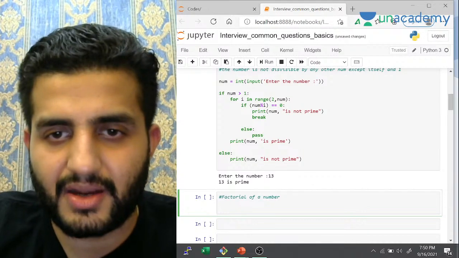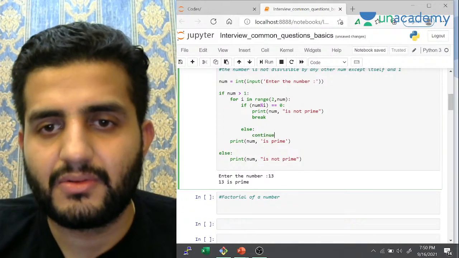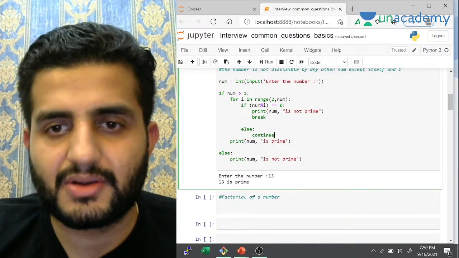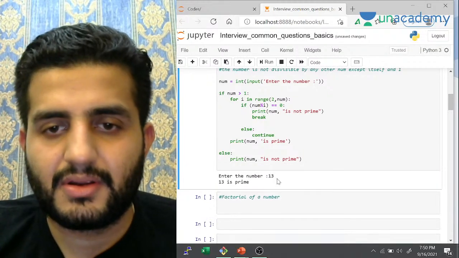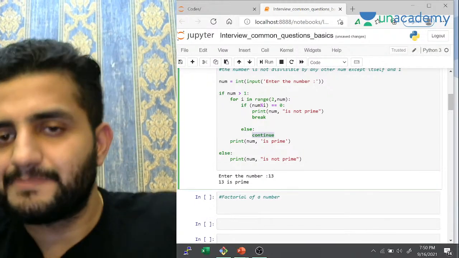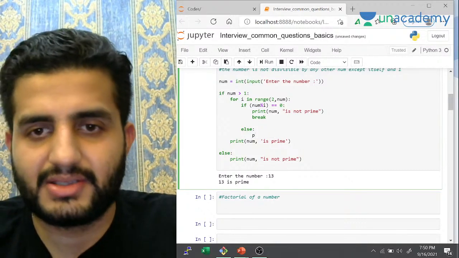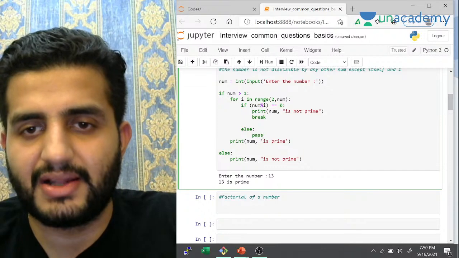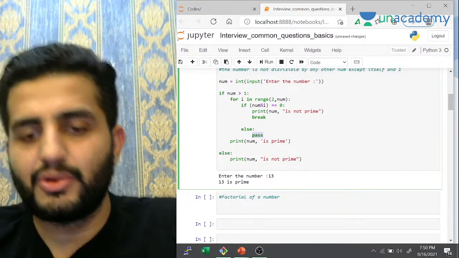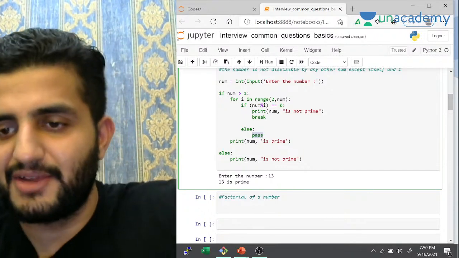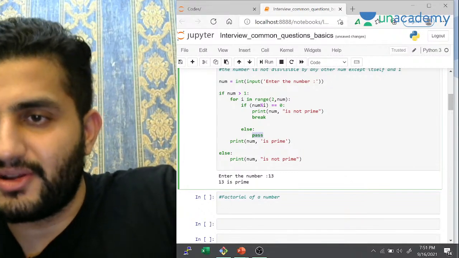So we can check it. In fact, let's try continue. Yeah, continue still exists. So let's try this. Yes, you can use continue as well. I think they more or less work the same. I didn't know continue does exist in Python, so I was using it somewhere else. But yeah, pass and continue are both the same. So yes, thank you so much. I think it's a learning for me as well. Yes, we do have continue here.